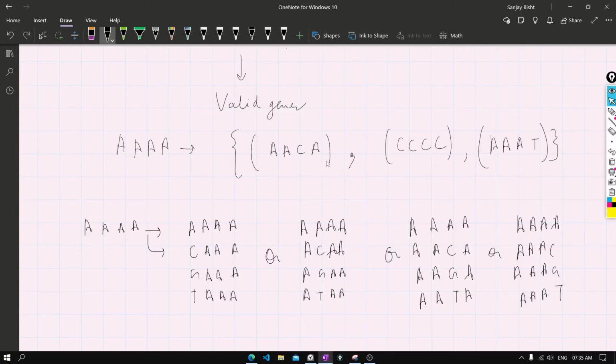So these are the two valid genes we can have, and from these genes we can again make another gene, which should be in the bank. For example, after we make AAAT, we can again make a string, and if that is present in the bank, that is also valid. For example, from AAAT we can make AATT, and if AATT is already present in the bank, then this is a valid gene we can make.